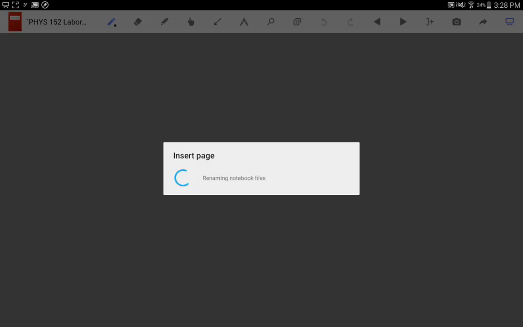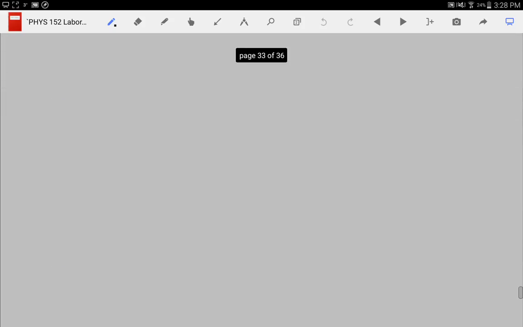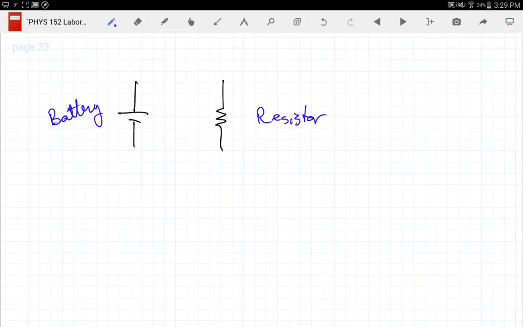The first thing you have to do in the lab is not experiment, it's making sure you know how to make a circuit. So you're given, it shows in the lab, a picture that has this and this. What is this thing on the left? That's a battery or a cell or a power supply, whatever. In truth, it would be a cell. But it can be whatever. People aren't very accurate. What about the thing on the right side? Resistor.